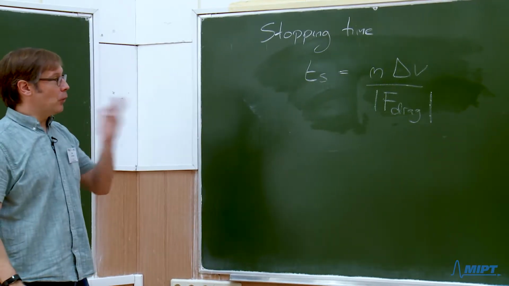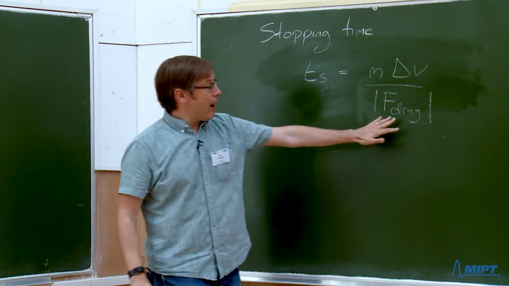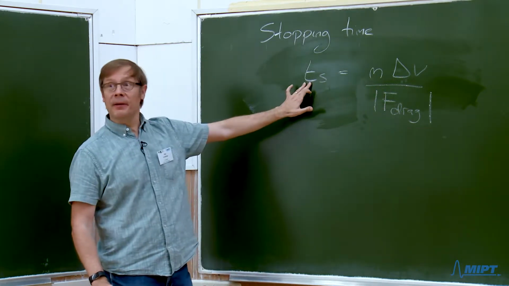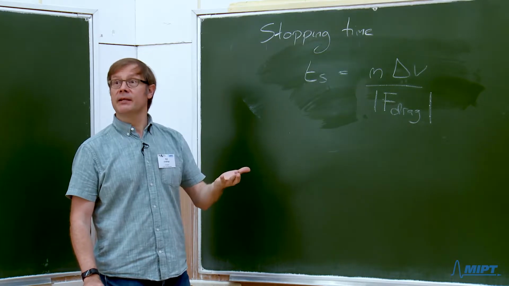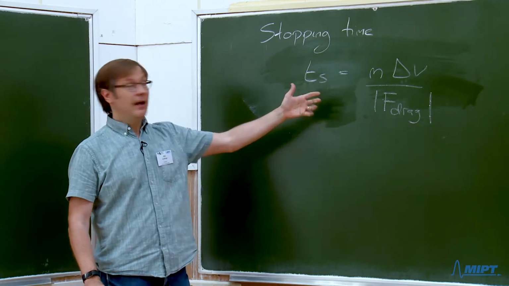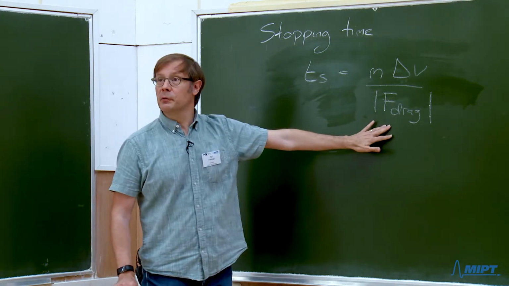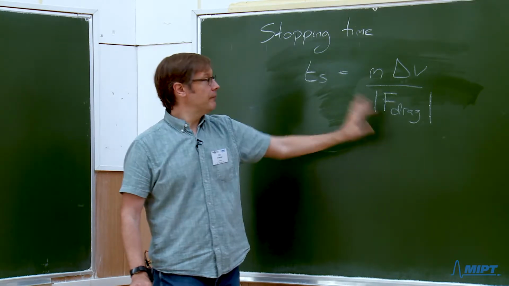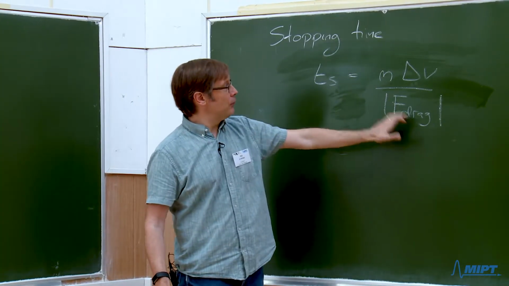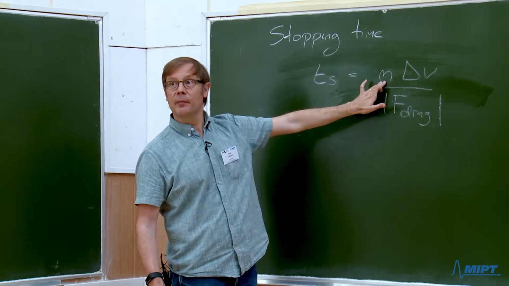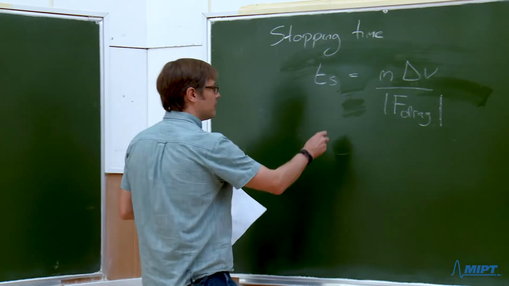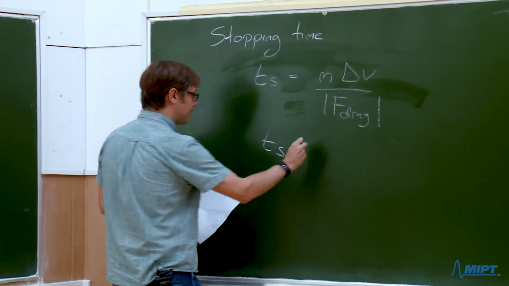Okay. And what's nice about this Epstein regime is that the drag force is linear in delta v, and therefore this stopping time doesn't depend on the actual velocity, the relative velocity that the particle has with the gas. Okay? And that wouldn't obviously be true if we were in the Stokes regime, because then the drag force would be quadratic in delta v. Okay? So it's just one number. Okay, so if you plug in the expression for the drag force and the mass of the particle, so 4/3 pi s cubed rho m, then this quantity, this stopping time, takes a simple form.